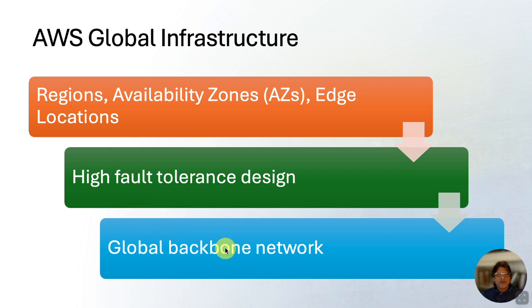They have a global backbone network that belongs to them only, which they can use to support clients. Now, one thing we have to realize is that they have two backbone networks, one for the public sector, for us, for companies, or private and public sectors, and one for government. The government one is totally separate from the private and public, which is obviously important for security reasons, right?